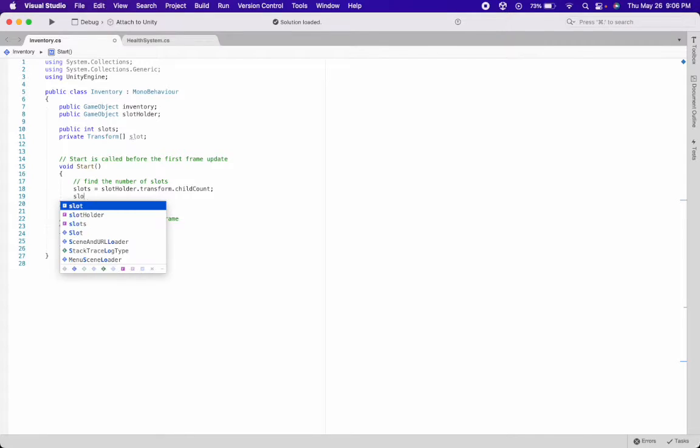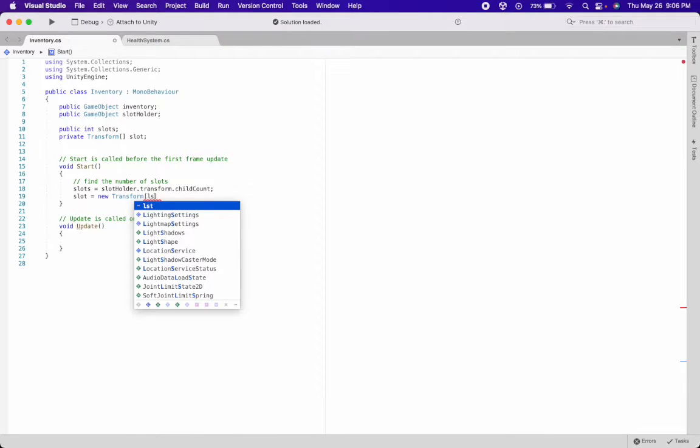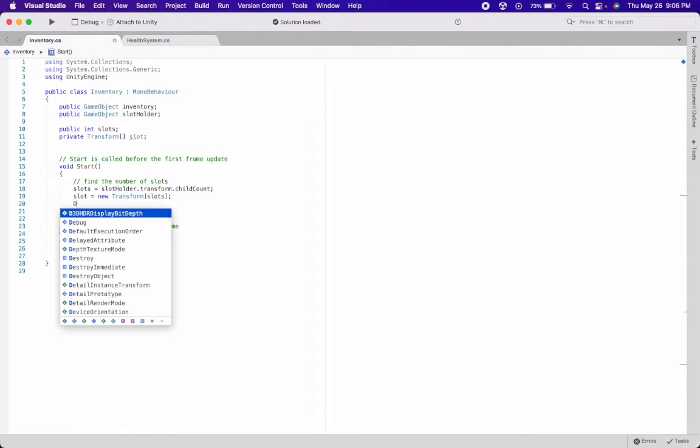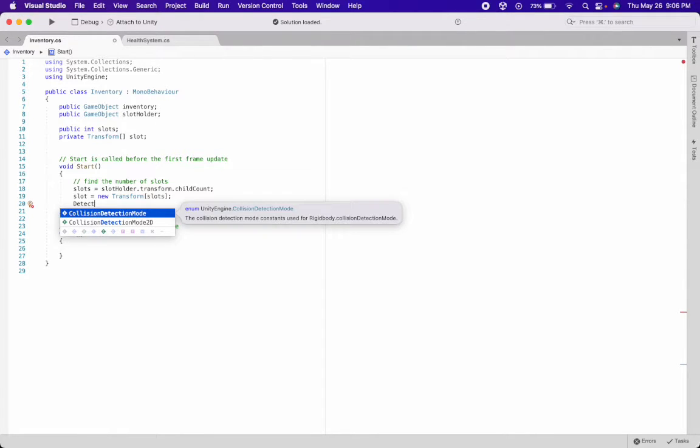Then under it, slot equals new transform slots. Again, if you don't recognize the syntax, then make sure to check out our episode on arrays once it releases. Then actually right here we're going to be running a function we'll create later on, detect inventory slots.